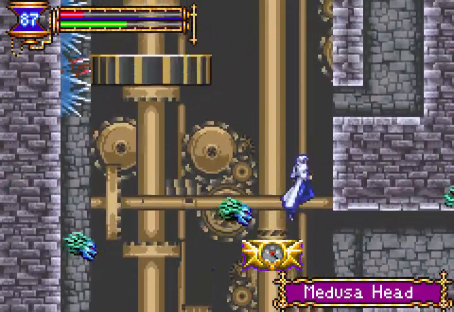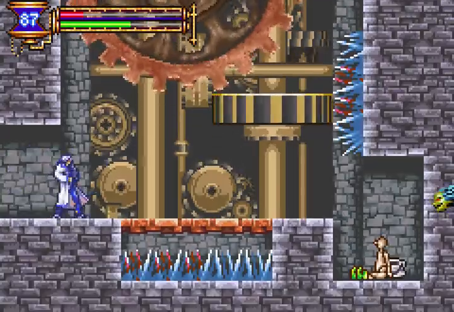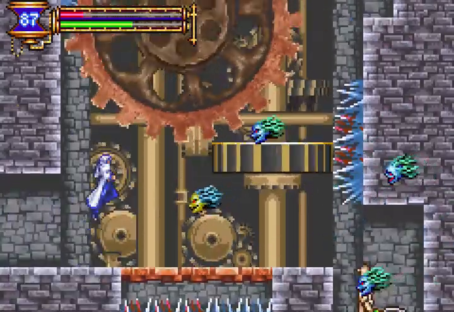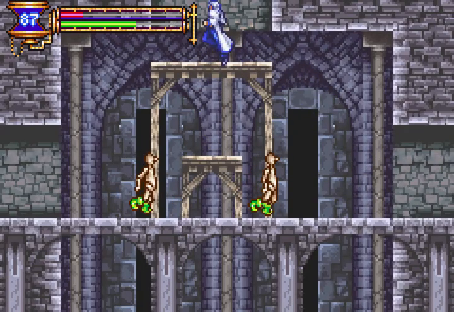Okay, hopefully I can make it to the save point without having to use healing. I will use healing if I take another hit. Oh god, I have to get in that. No, that's just T. I can ignore it. Alright, then we get this room, then we get the guard room.